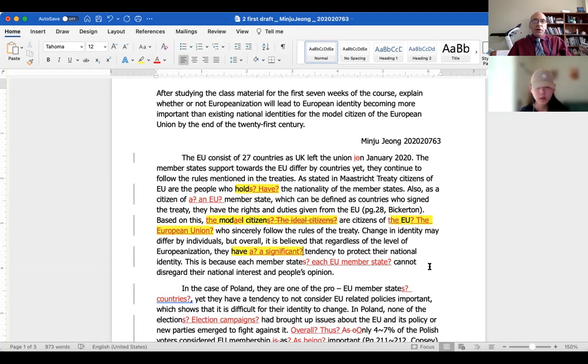Can we build a European identity in which, through dynamic processes of negotiation and practice and habit-forming institutions, we create something that's more than the sum of the European member states' parts? Like when you build a house, you take these bricks and put them together, and the house is something more than just a bunch of bricks. It's a house. You need the bricks to make the house, but the house is more than just a pile of bricks.